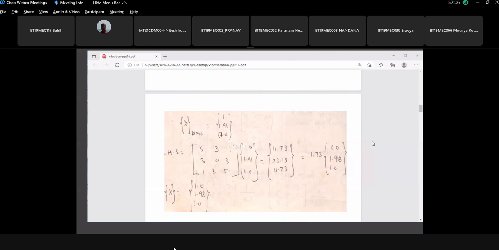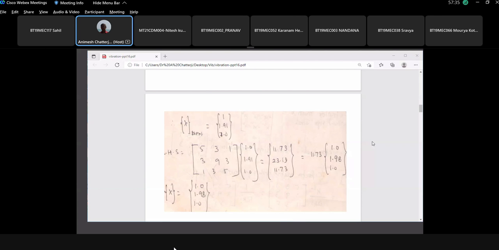So time will give me an idea. I have explained the problem. Let us go for a 3-story building. K same, M same. K remains same. M remains same. मतलब M1 is equal to M2 is equal to M3 is equal to M. K1 is equal to K2 is equal to K3 is equal to K.